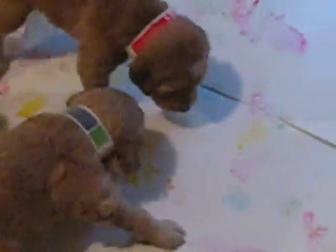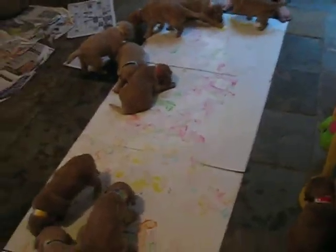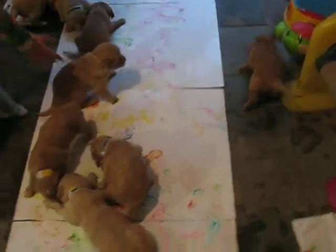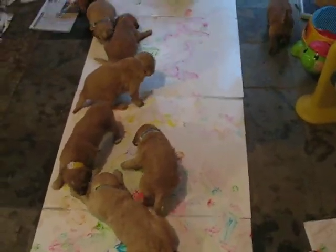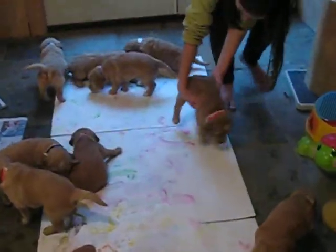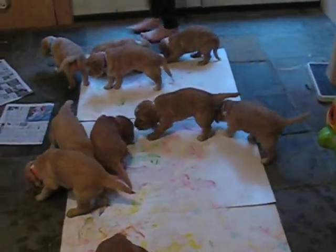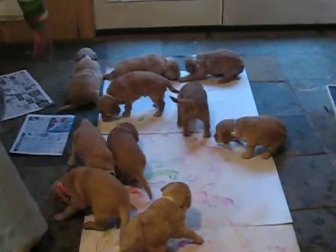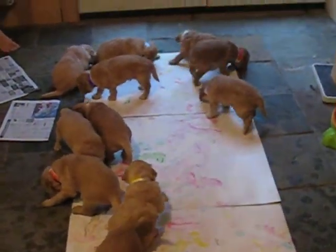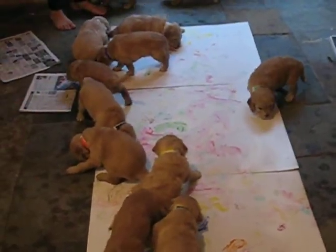Let's fix that collar there. Black, orange. And yellow. Is that our last one? Yeah. Is there one on the side of the playpen there? Check. Okay. Okay. Yep, that's it.